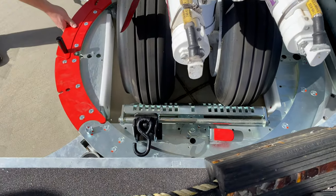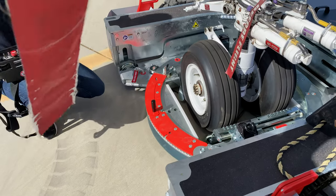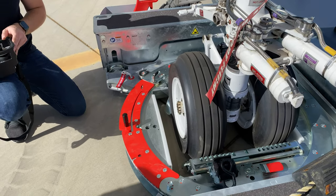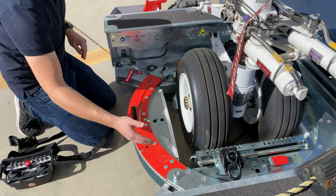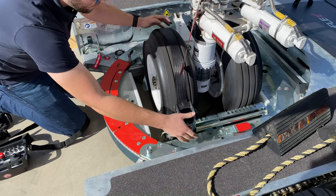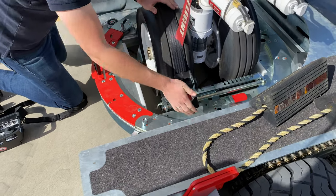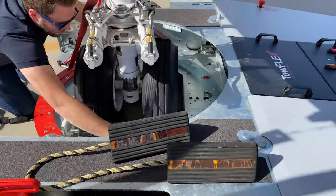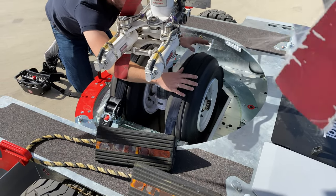You close the gate — make sure the gate is closed and held. Now you lift the turntable slightly, about two inches from the ground, and then you strap the nose wheel with the safety straps. Make sure they are well and tightly strapped. Use both straps on a twin nose wheel; use a single strap on a single nose wheel.